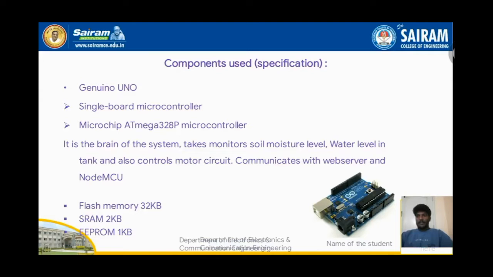It is the brain of the system. It monitors soil moisture level and water level in the tank, and also controls the motor circuit. It communicates with the web browser and NodeMCU. Flash memory is used as program memory inside the microcontroller. SRAM of 2KB is used for the computer's cache memory.